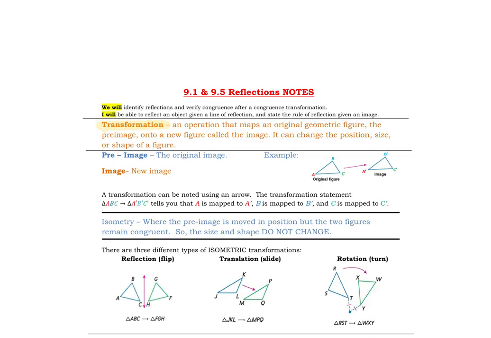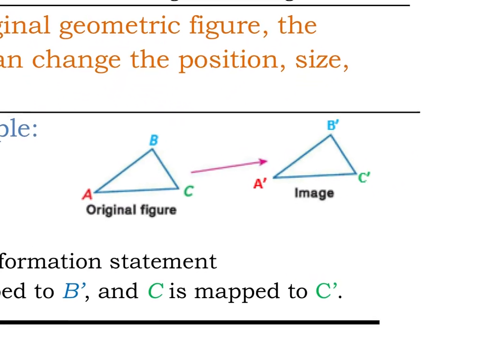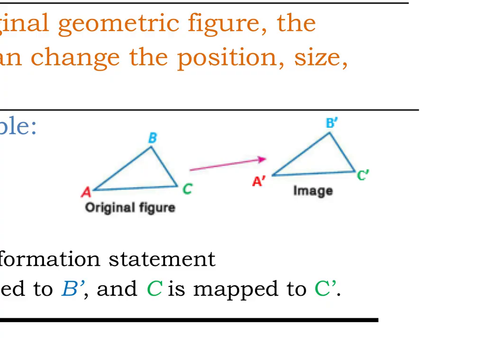Okay, two vocab words here are going to be pre-image and image. The pre-image is what comes first. The image is going to be the new image, what comes second, or third or fourth if we do more than just two things. Okay, so for now, getting started, we're just going to have two. The way we're going to be able to tell them apart, looking at our figures, and we're mostly going to use triangles just because it's the easiest shape to use because it's only got 3 points, but you might have a few quadrilaterals in the mix.